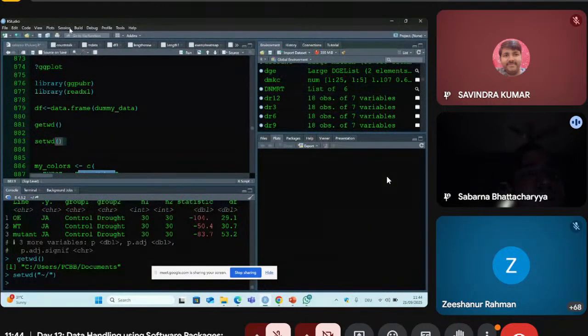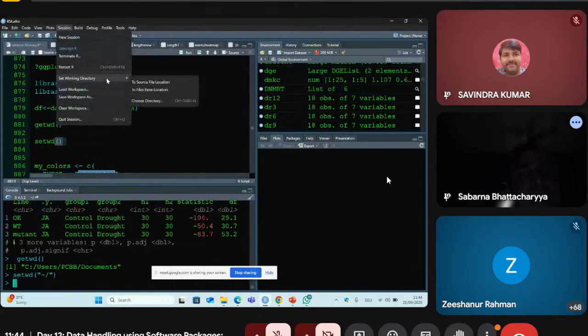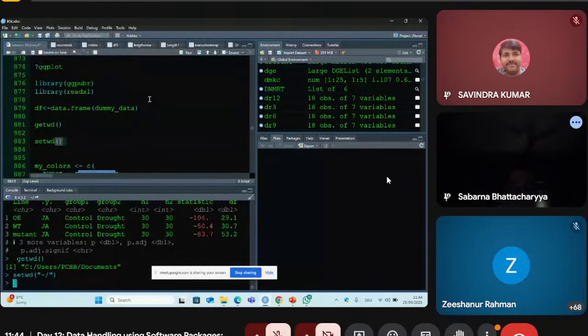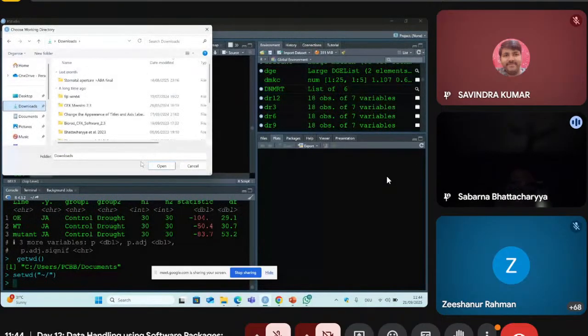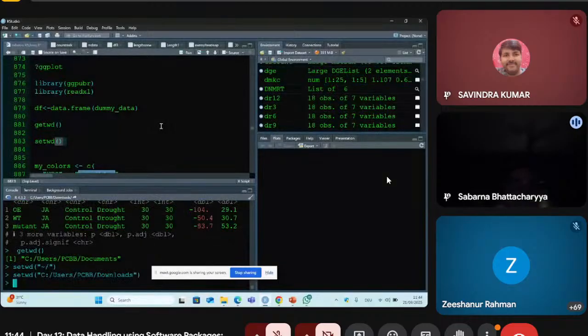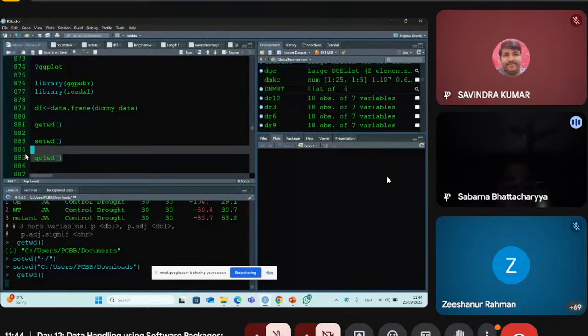Just a second, I think there is a problem here. So you can go to here and you can choose the directory. You can choose, let's say, downloads. You can open it here, and now the directory is set to downloads. Then you press enter and write getwd, and you can check whether it is on downloads or not.